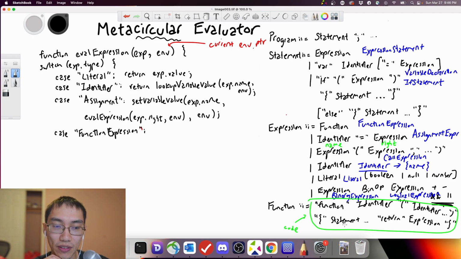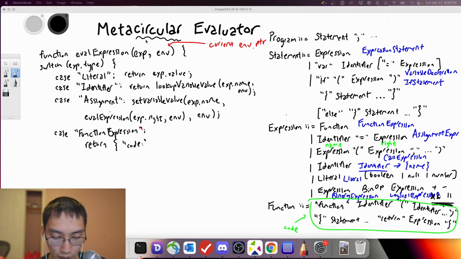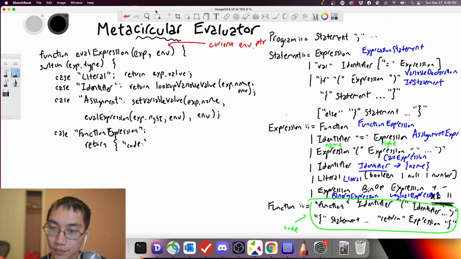The way we're going to simplify things is we are going to represent functions as code and as the environment they were allocated in. So really, when I want to return what a function expression is, there's only really two things I have to work out. I have to return what the code is, and I have to return what the environment is.